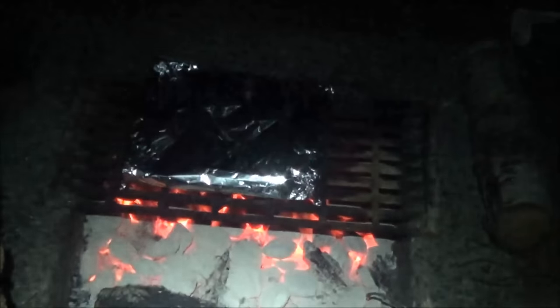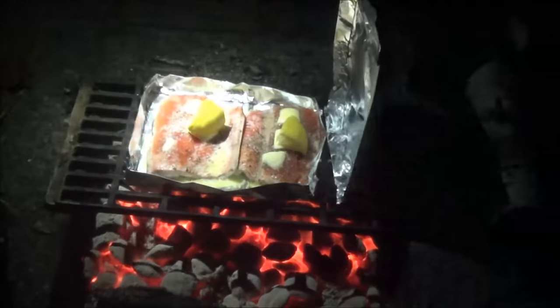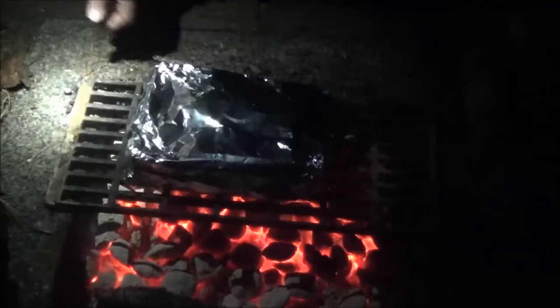So what we have here on the barbecue is salmon. Oh yeah. I hope this shows up in the dark. Let's see if we can do a little sneak peek. Oh yeah. Look at that. Good times. Alright, we'll bring you back with how it looks.